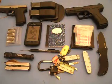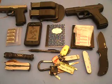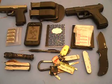And that basically wraps it up. That takes care of just about every capability I've had the possibility of running into over the last couple of years. Every time I find myself in a situation where I don't have a certain item, I usually start looking for a way to incorporate it into my EDC. I also have an EDC backpack that has a lot more capability. It also serves as a get-home bag if I need it to, but I'm not going to get into that right now.